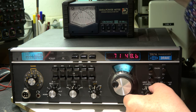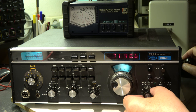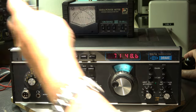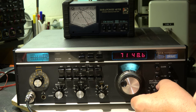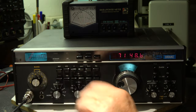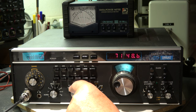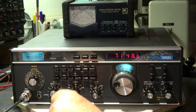Mode CW, full scale is 200 watts, dummy load connected. We can generate output up to more than 100 watts — that was 140 watts, that's okay. In CW there is a separate BFO oscillator for this mode. Going to AM with microphone connected — in AM also full scale. That means the BFO is working, because AM is generated in this transceiver by reinserting the BFO behind the SSB filter. It's not true AM — it's an upper sideband signal with added carrier.